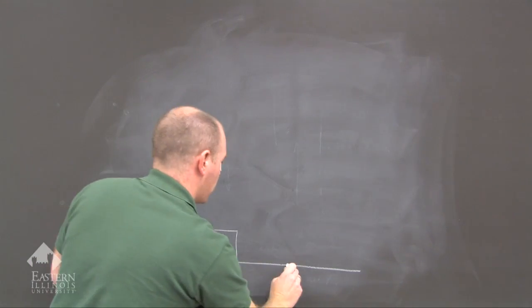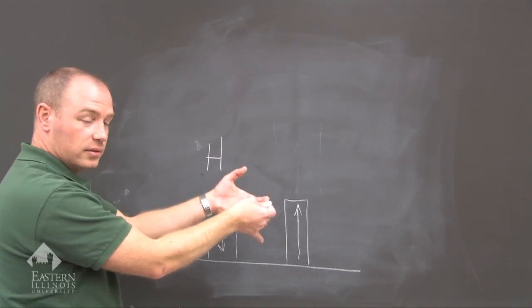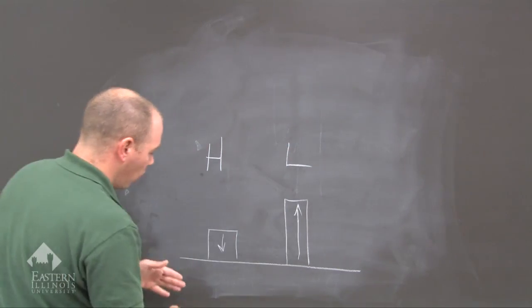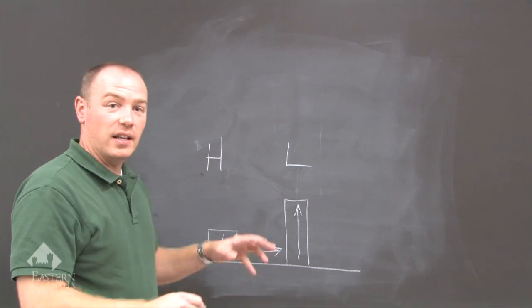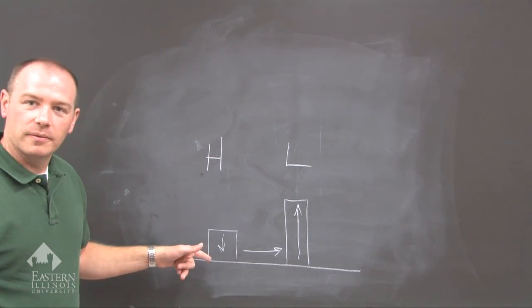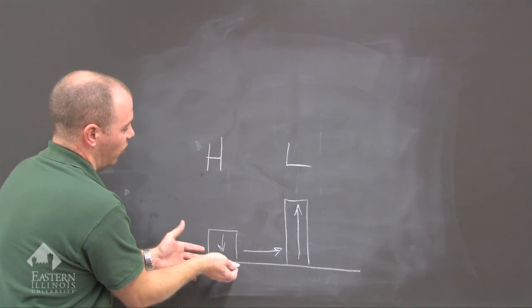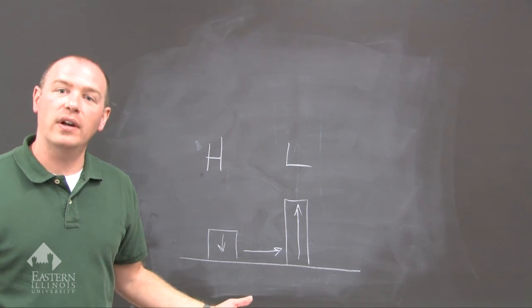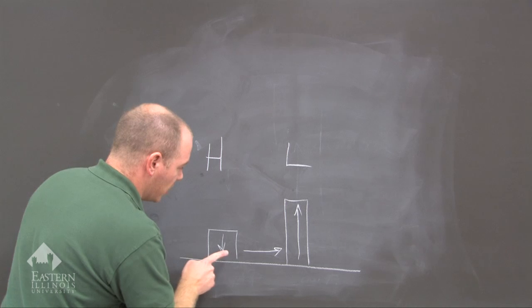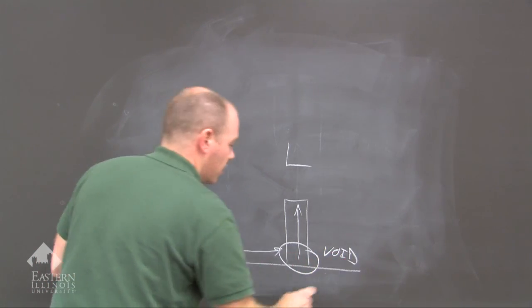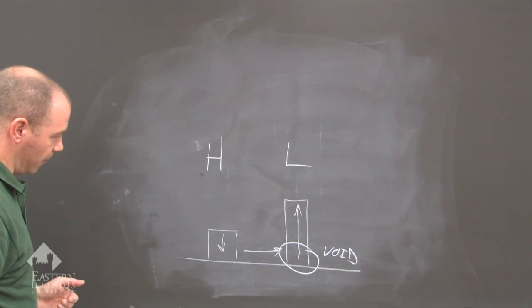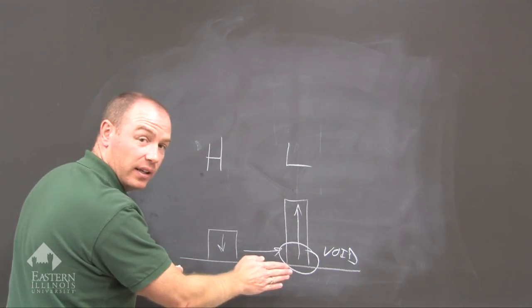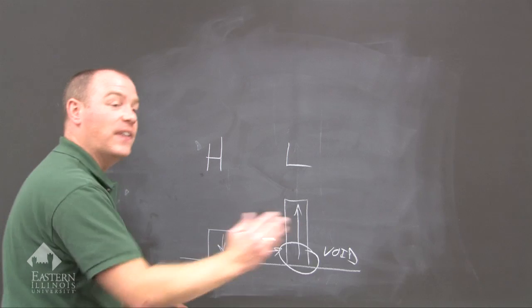On the other side, you have a tall column of air that is the result of warmer air that's rising, and it's creating a void at the surface. So where is the air going? The air goes from sinking air to an area that it wants to fill. Here there's a lot of air associated with this location, and so what we get is the air is packing in. Now it wants to find room. It wants to go to a location where there is very little air. And so it will find a void. The void is to move toward this area here where there is a void at the surface due to the rising air. Therefore, as we go from a high pressure to the low pressure, the winds increase in speed because they're finding a void, they're going to fill that void very quickly.